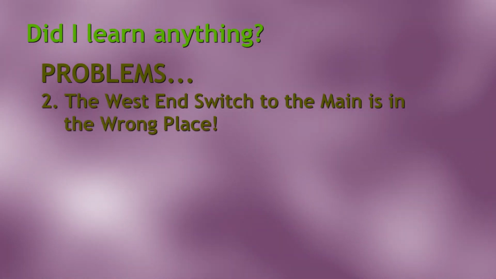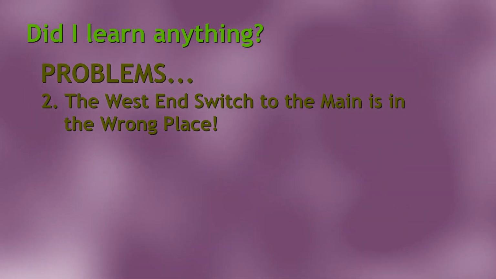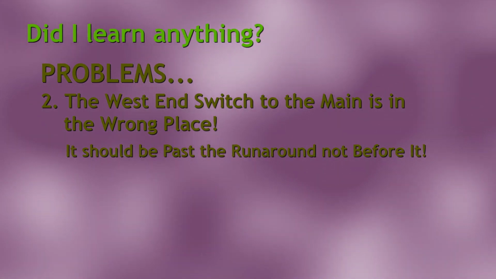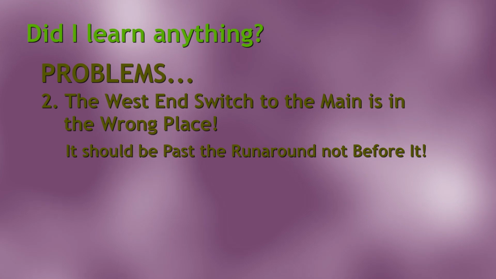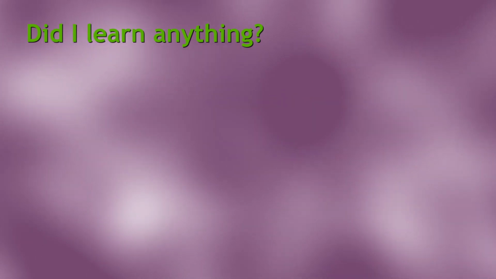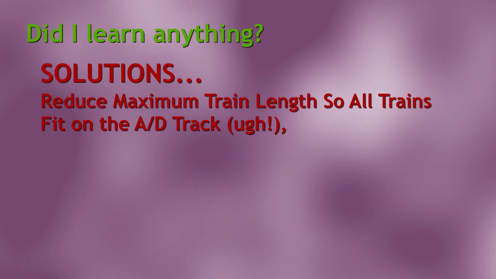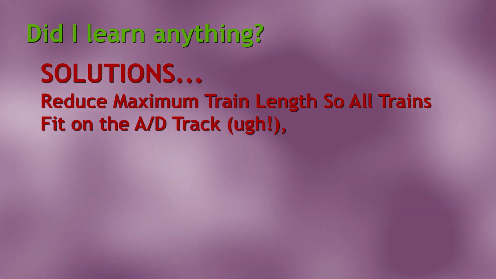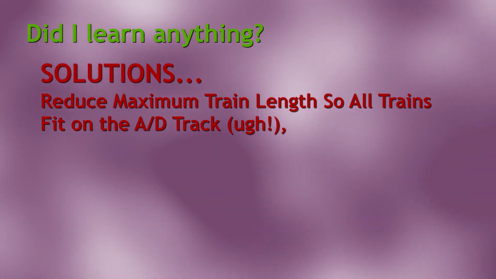Second, the geometry of the west end switch off the main, at the ladder rather than the runaround track, is problematic and complicates switching moves off the main. With the longer through trains sitting on the main rather than the AD track, this creates a lot of extra back and forth moves to get from the main line to the icing track particularly. The solution is to either relay the tracks in the area to fix the problem, or simply not allow any trains to be switched from the main, reducing the maximum train length by 3 or 4 cars. Longer through trains will only change motive power, and they could still hold the main.